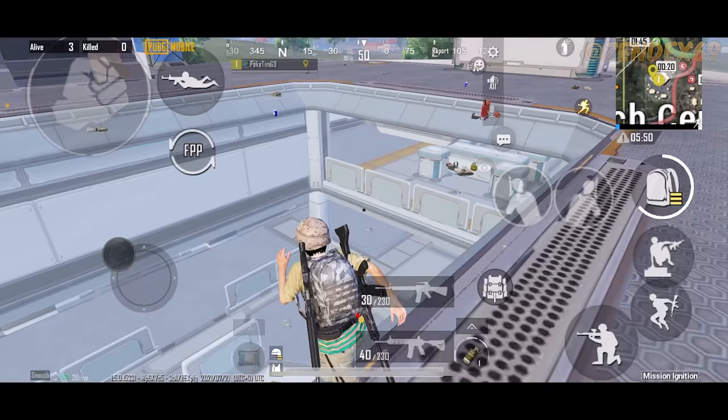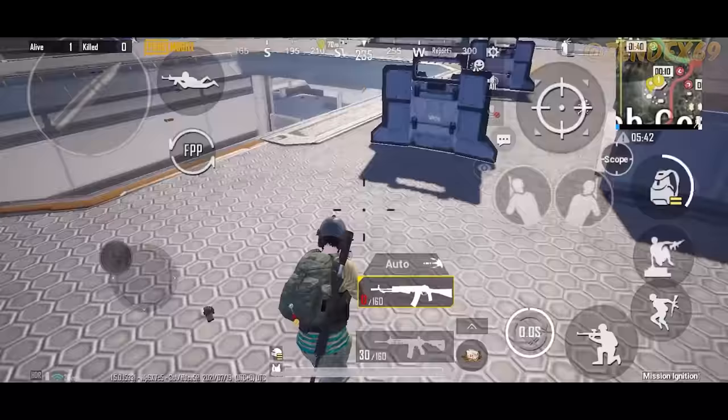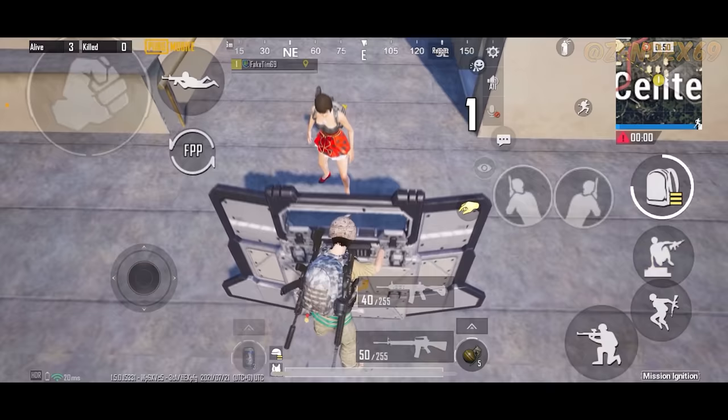In the mission ignition mode you can use shields to protect yourself from gunshots, so if you want to destroy that shield it's gonna take hundreds of bullets to do that. So let me show you the best way to break the shield. You need to jump and punch the shield, it will take 10 punches to break the shield completely and 20 punches normally.